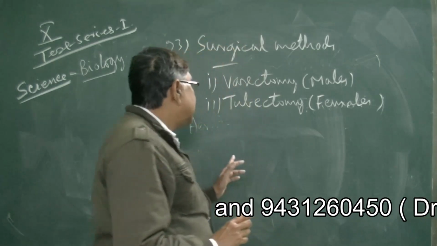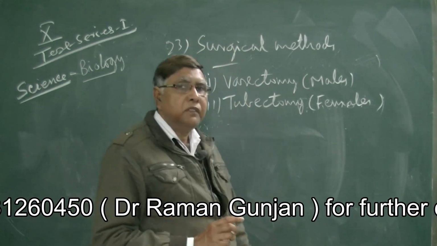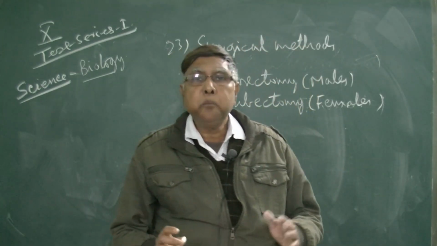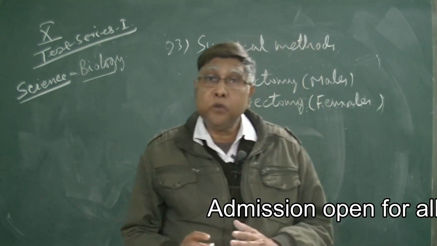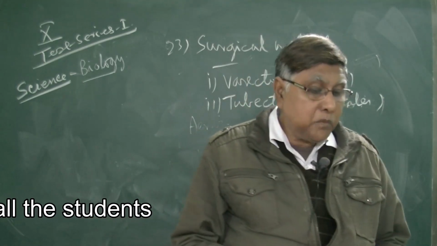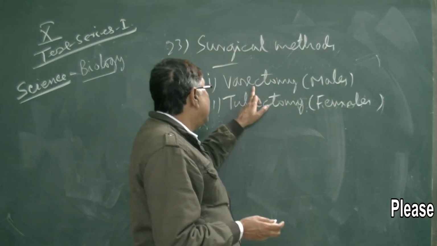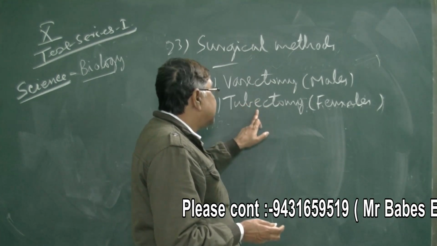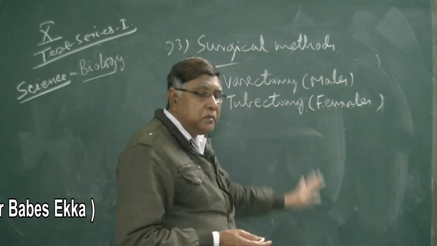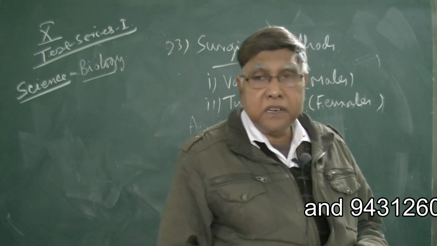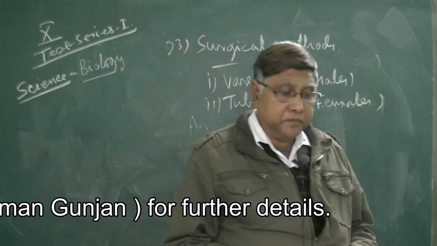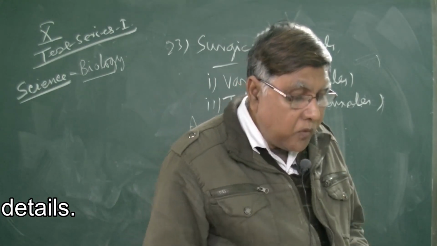Similarly, in tubectomy, which occurs in females, the oviducts of both sides are cut and tied to prevent the meeting of the sperms and egg. So these are the two surgical methods. In common language, we call it nasbandi. It is done through minute operations, and it is a permanent method. It cannot be reversed. And the rest of the methods, like the physical methods, barrier methods, chemical methods, can be reversed.